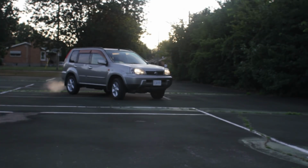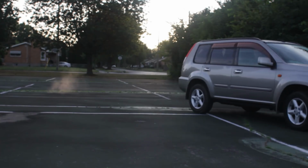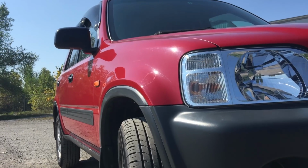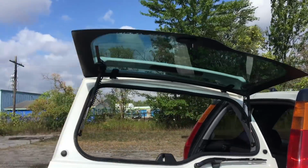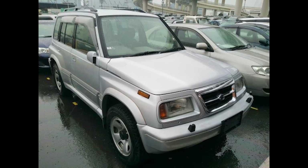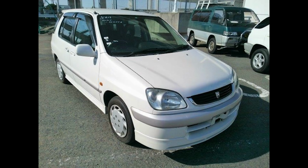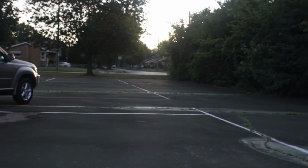There are advantages to each of these three cars. I think the import cost of the X-Trail is its biggest selling point. The simplicity of the RD1 CRV makes this a good car, and the relative luxury of the RD5 CRV is a major positive. Of course, there's a whole world of small, all-wheel drive crossovers and SUVs to choose from, but these three are certainly among the most practical and economical I've seen.